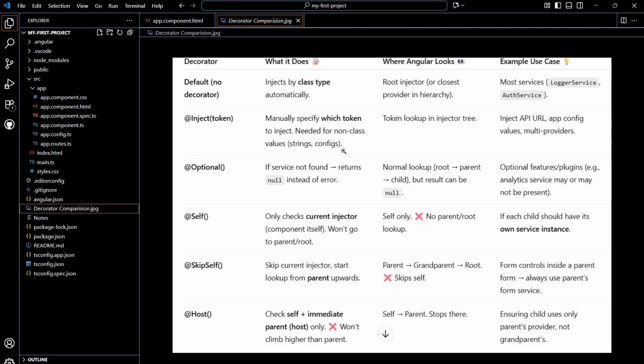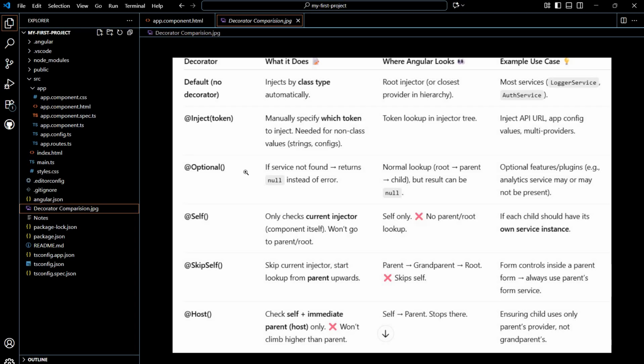Then, where Angular looks for these kinds of tokens: it looks in the injector tree, and according to the injector tree it will move and proceed further. Then we have injecting API URL, which is a use case of this inject token, because we use it for injecting API URL, app config values, and multi providers. All these things are related only to that inject token.